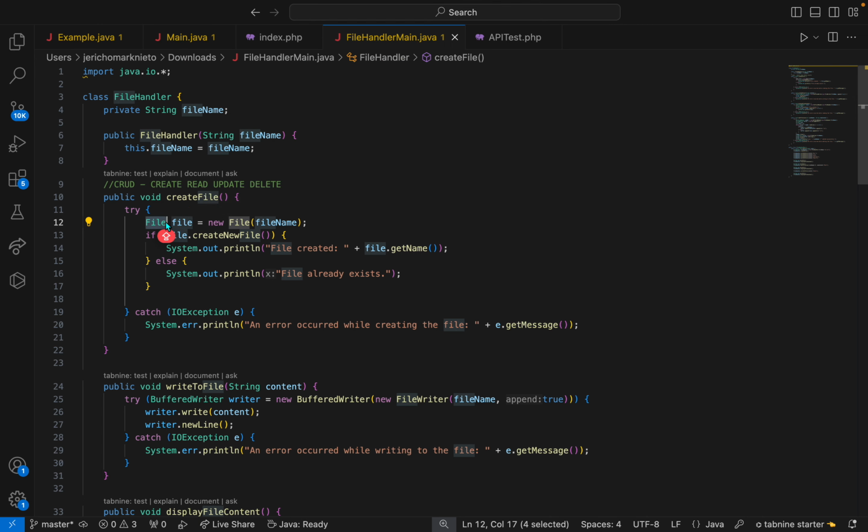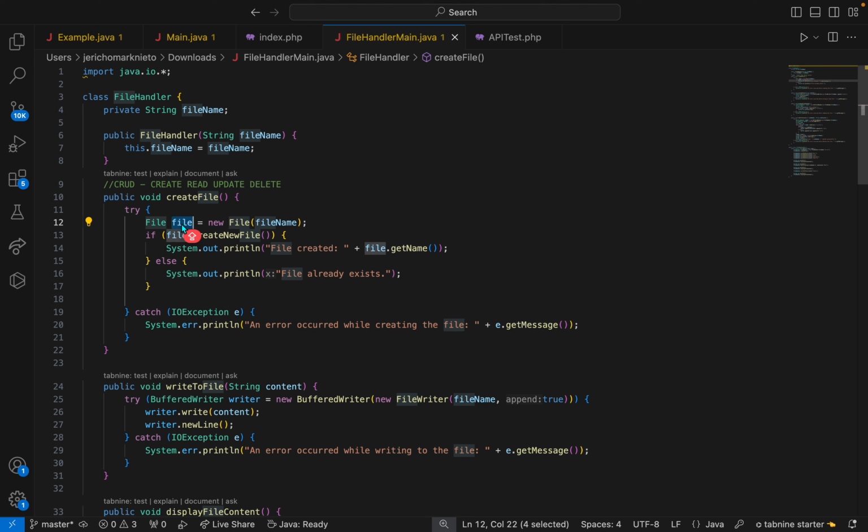We use the class File under the input-output package, the java.io package. IO is input-output, and we use the asterisk so we can use BufferedWriter, FileWriter, FileReader, and BufferedReader, as well as File. So, we used File.